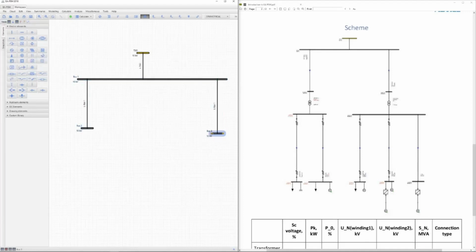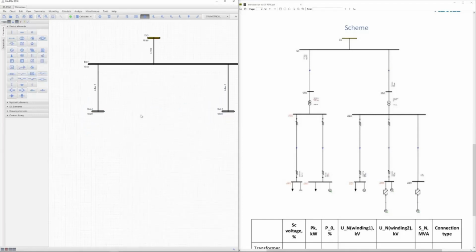Now you can see that these bus bars are not aligned. You can simply just select them and press X. By pressing X, it aligns by the X axis. So that is not what you want. To align it by the height, you just press Y and it's all good. Now we're gonna align this cable again and let's carry on.